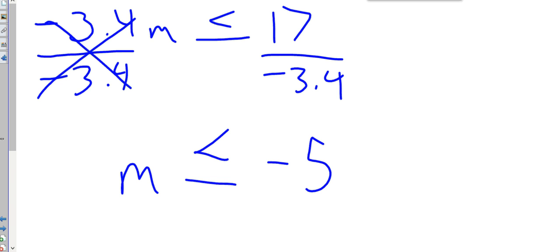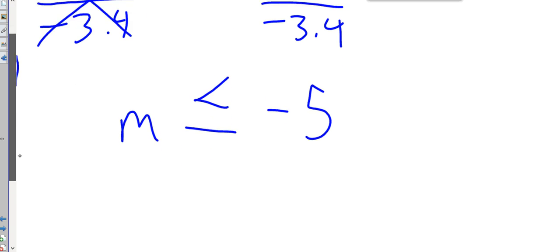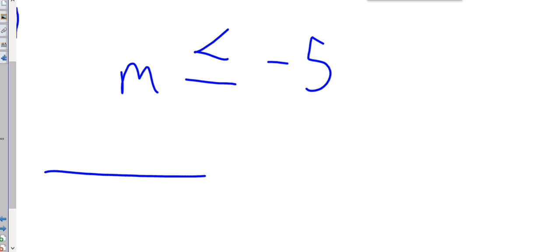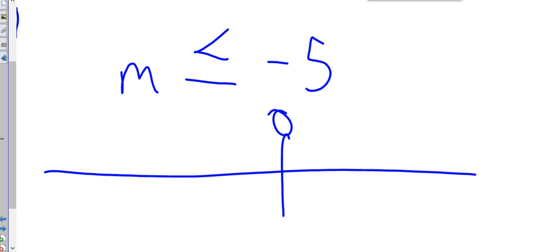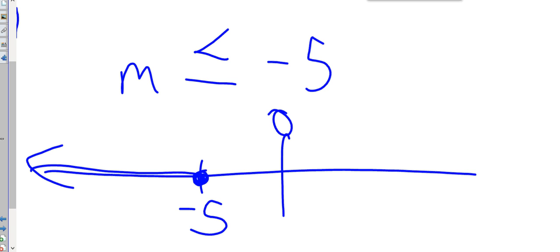But this is where we kind of run into a problem. If we were to actually graph this out and then try to solve this, right? So if we put this on the number line, here's 0. We'll put negative 5 here. It's going to be less than or equal to, so it's going to be a number smaller than this. But let's actually go in and plug that in and see if it makes sense. This is the easiest way to check your work on inequalities, is to just plug a number in.